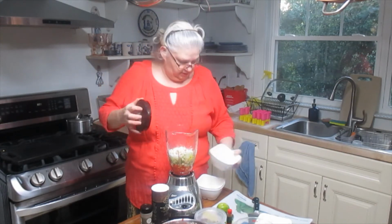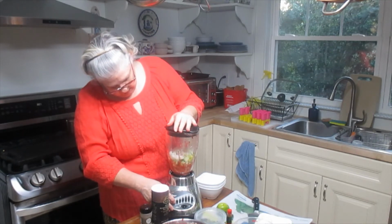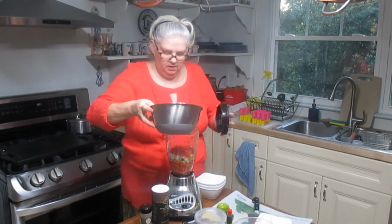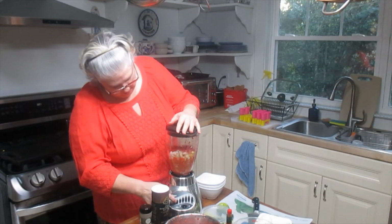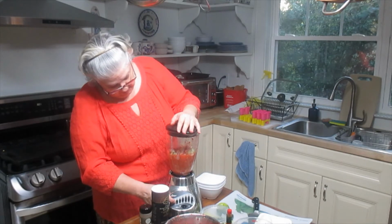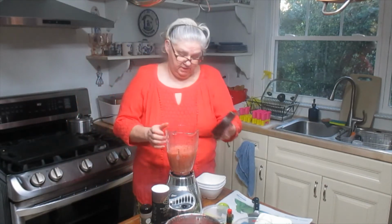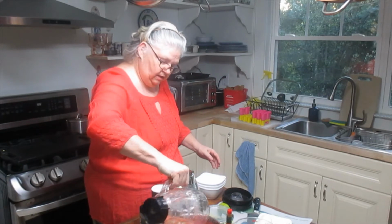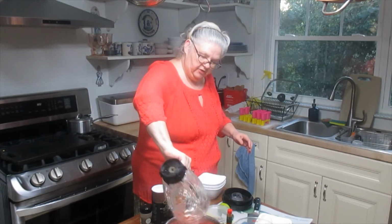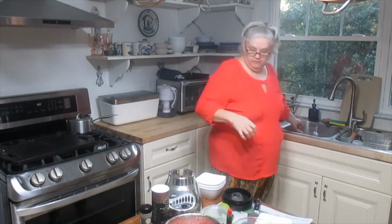And I've got just a little bit of tomato sauce down there in the bottom. So let's see if that's enough. No, maybe not. Let's add just a little bit more. Now we're getting some movement. That's where I want it to be. Pour that in there. Alright. So at this point, I think I have done everything I need to do with the blender because I don't want it to get any smoother than that.